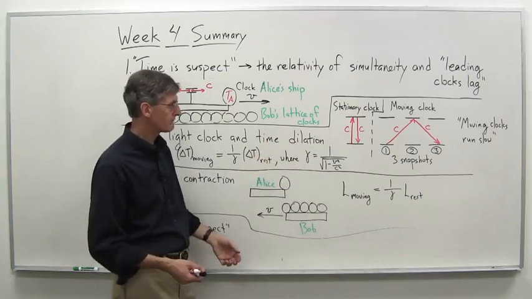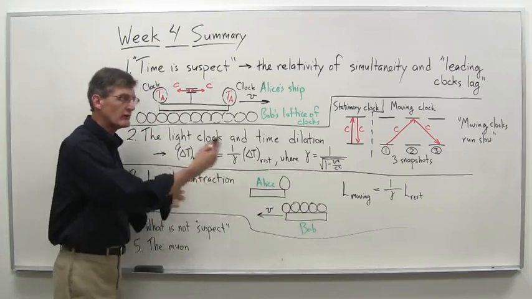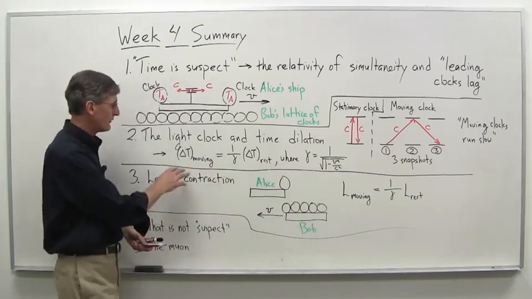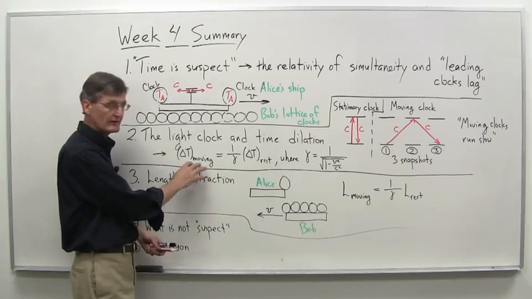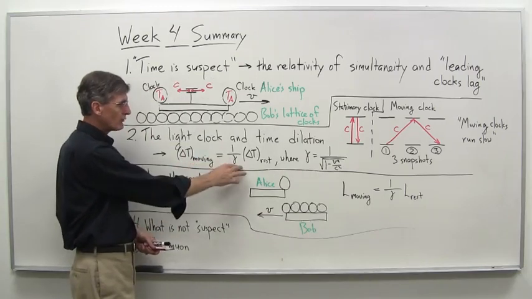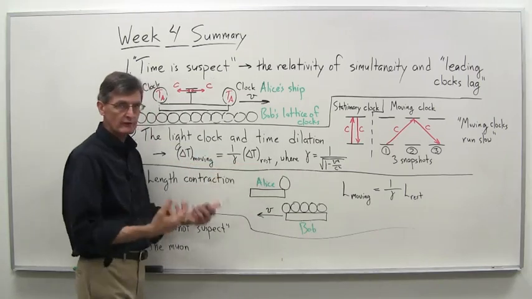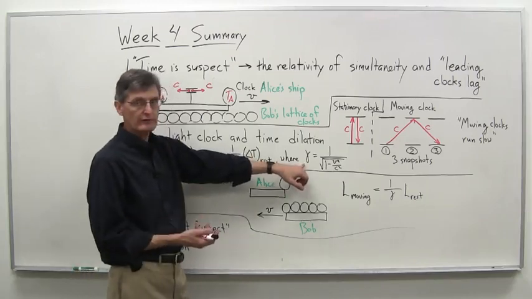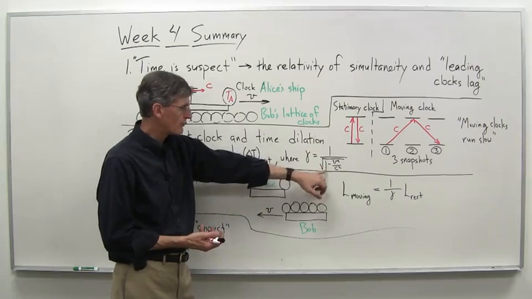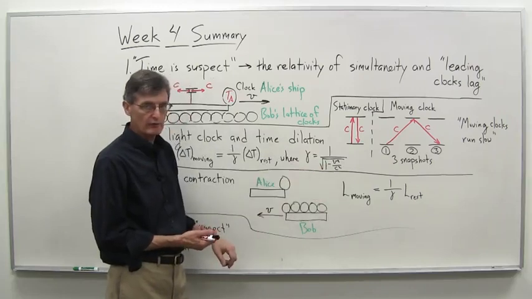And this will be one of the key points when we look at the twin paradox later on in the course. Okay? And we did a little quantitative analysis, and we found that the elapsed time on a moving clock, delta capital T, is 1 over gamma times delta T on the clock at rest, the stationary clock, where gamma, the so-called Lorentz factor, is 1 over the square root of 1 minus v squared over c squared.